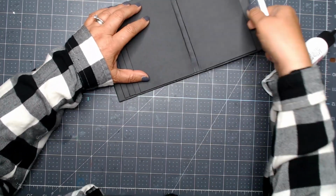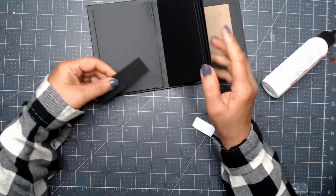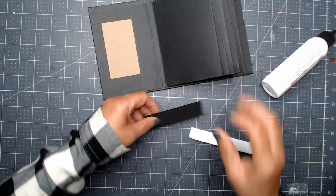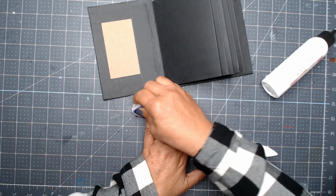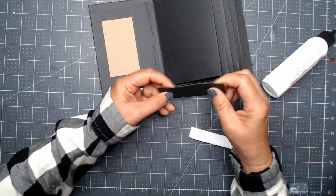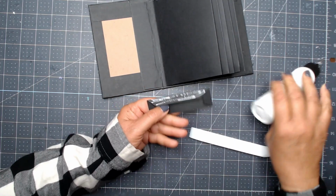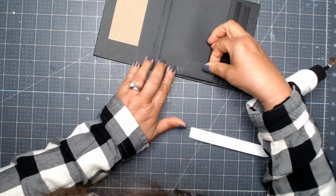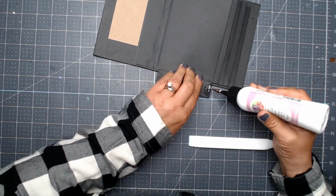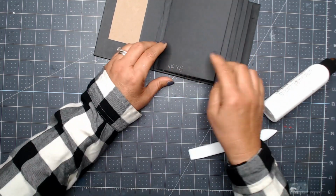So I look at my book and I decide, I'm burnishing everything here. But I decide that I want the pockets to go on the front of the pages. Oh, there was writing on that one page and I didn't care that it was in the middle, but I wanted to erase it on the side. So I'm going to add glue to that bottom flap and add that onto the page, making sure it's even with the page, and then I'll go ahead and glue those 2 side flaps.